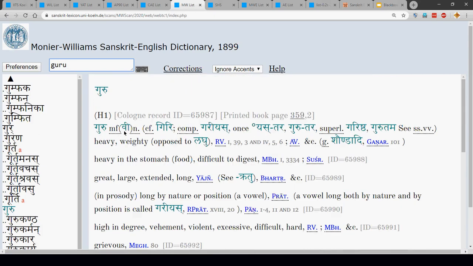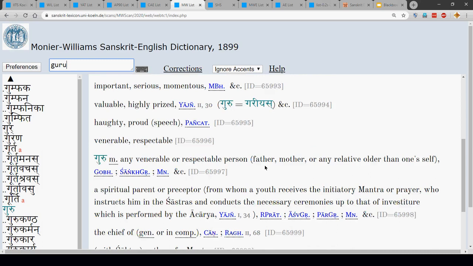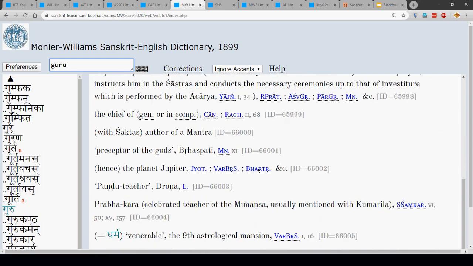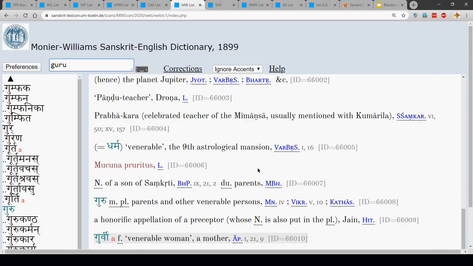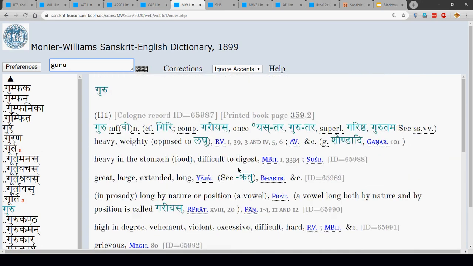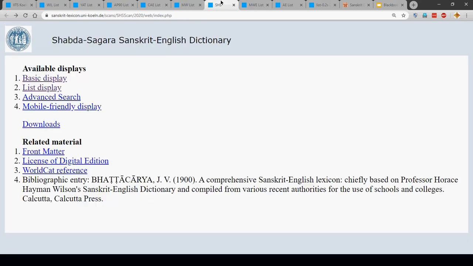Guru, and there is Gurvi, masculine, feminine, and it could be neuter also. Neuter is just Guru. And then there are again related words. So if you want to study more about that word, you can look at this. However, for a beginner's purpose, this Yates or Wilson might be enough.